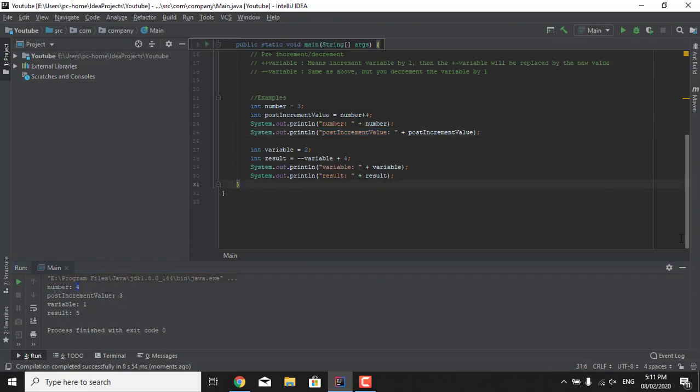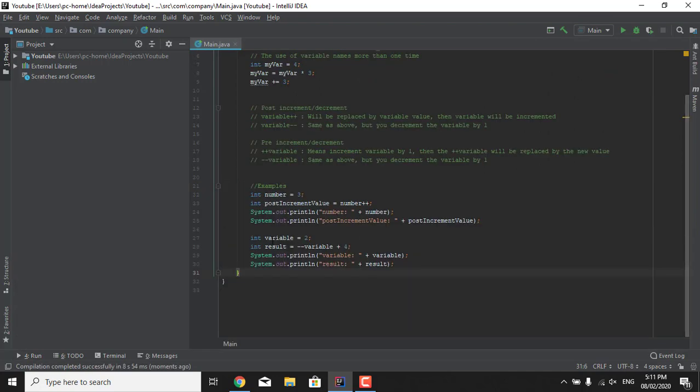Now let's go for the second example. We have here a new variable and it has the value 2. Then we are saying result is equal to minus minus variable plus 4. Let's go again here and understand what this means. Minus minus variable is the same as this one, but instead of incrementing we decrement, so the variable will be decremented by 1.